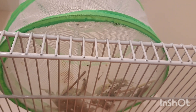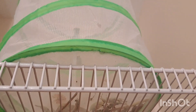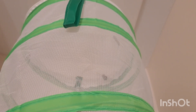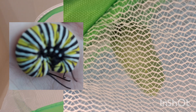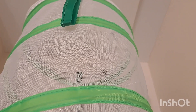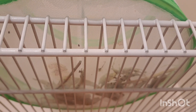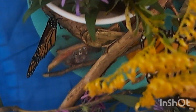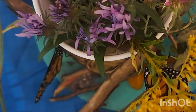In today's video we want to share our monarch butterfly experience with you. Nate has been finding monarch caterpillars — you can see them at the top of this net. I'll insert some pictures of the first one he caught, then it formed its chrysalis and came out already. These two have gone to the top of the net. He's been feeding them lots of milkweed. I'll show you the ones that have already come out of their chrysalis because we're going to release them at the end of this video. Nate has this whole setup with flowers and fruit, and there are two butterflies in there.